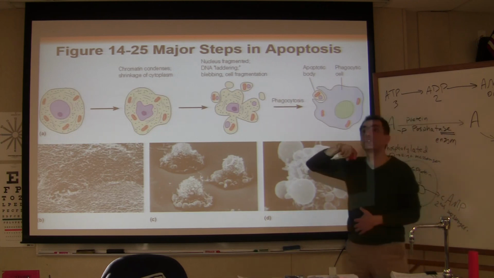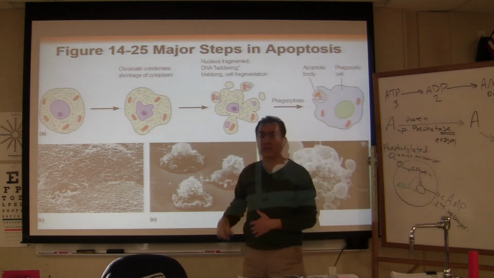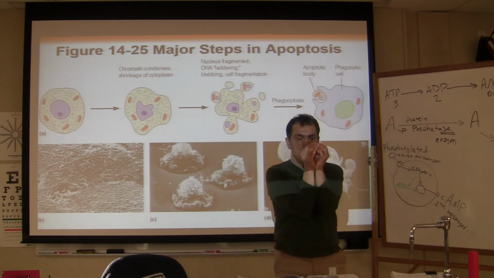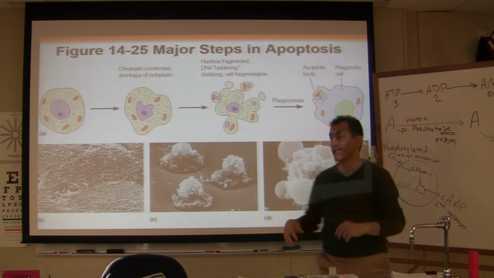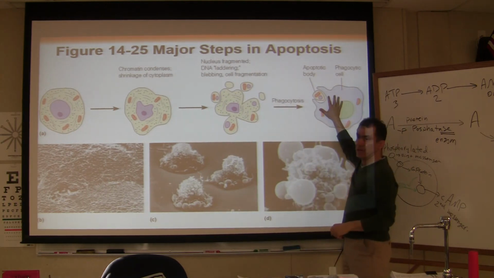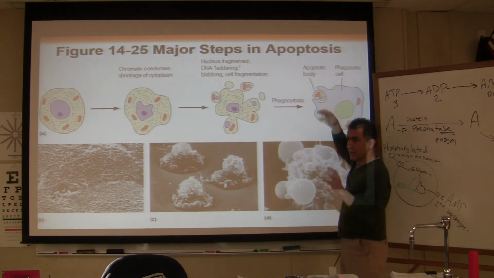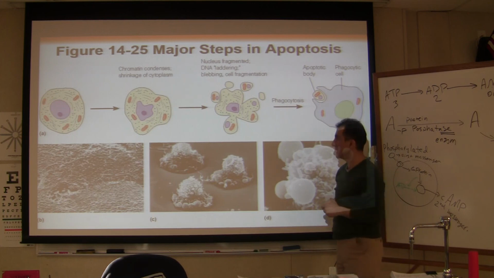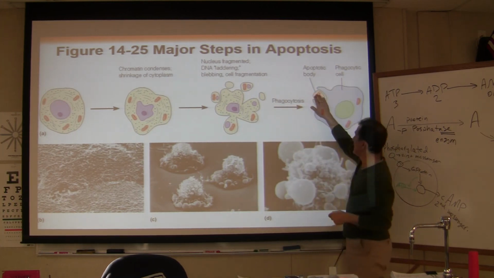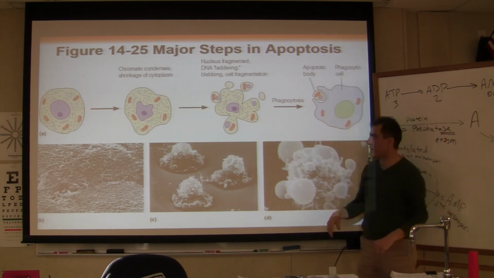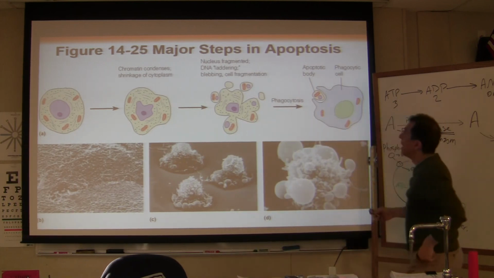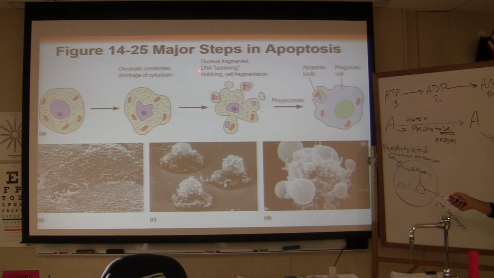Lysosome is the suicide bag of the cell. Why do they call it the suicide bag? If the lysosome breaks open, all of the enzymes are released inside of the cell and the cell will die. That's what they call it, the suicide bag of the cell. The fragments fuse with lysosomes, and the lysosome gets rid of them. The nucleus is fragmented, including the DNA.